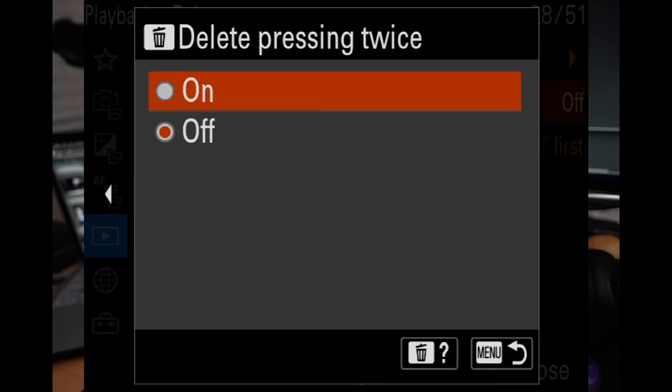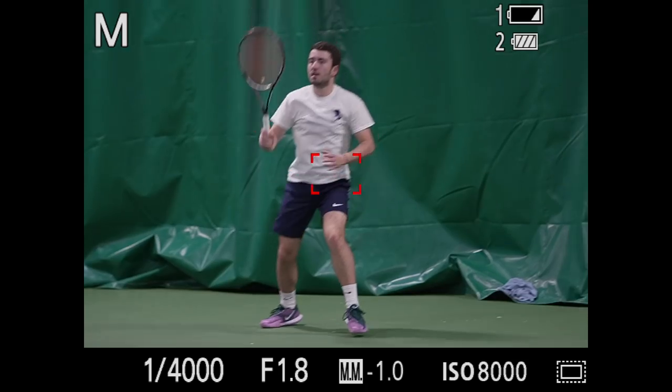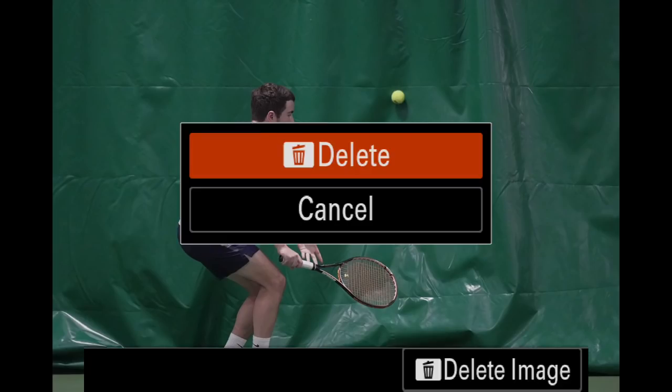There's now a new option with the delete button — now there are three choices instead of two, and one of them is what I call the double tap: you can literally hit the trash button twice fast and the picture is gone. With Alpha 1 shooting 30 frames a second, it's really hard not to shoot beyond the peak moment of action — you'll end up with six, eight frames, and when you're first starting out you'll shoot 15 extra past the point of the picture. It's really nice to be able to, in between plays on the field, just double tap, double tap, double tap until you get back to the image you want. It's helping me cull images on the field while shooting sports live, rather than doing it on a laptop afterwards in a press room.